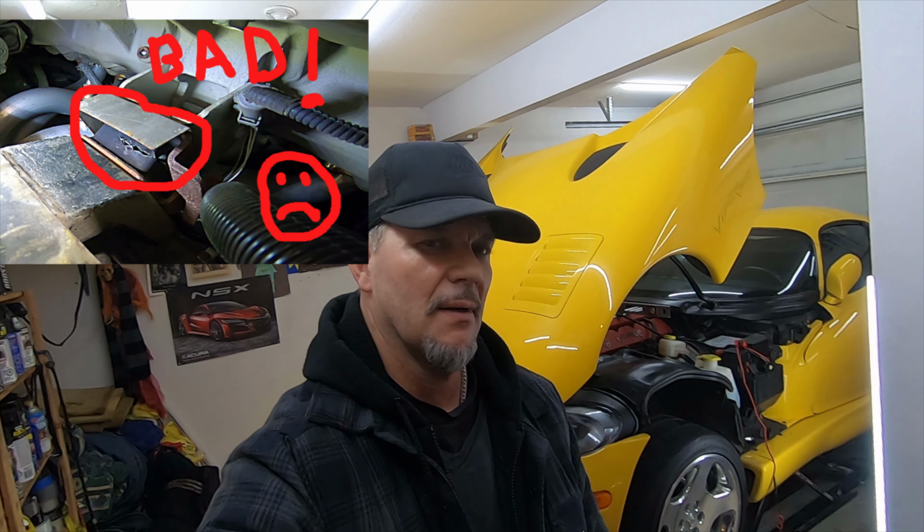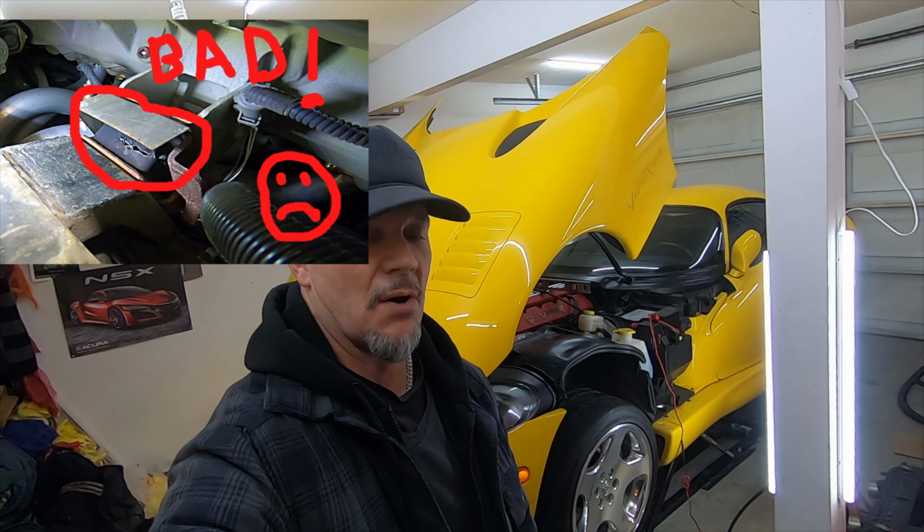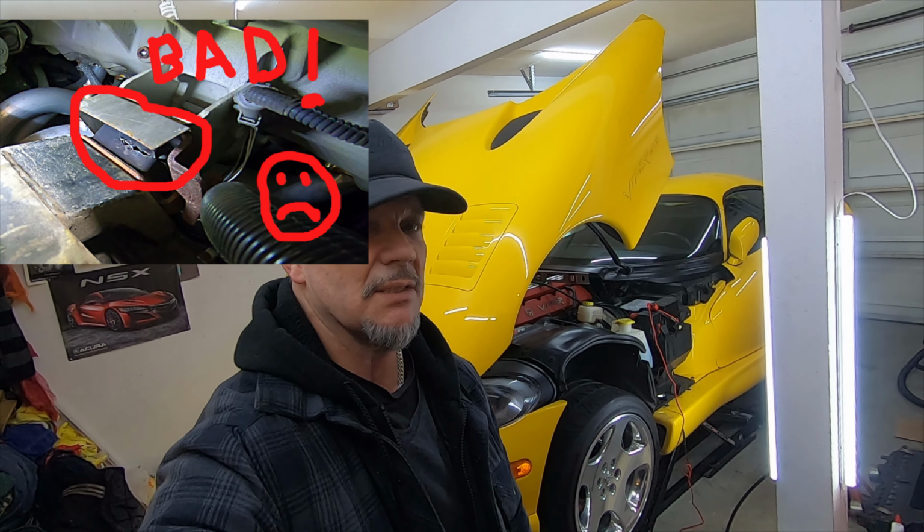And welcome to my 2001 Viper GTS. As you can see from this photo here, my engine mount, at least on one side of the car, is gone. It's cracked, it's useless, it's got to be replaced. So that's what I'm going to do today. I'm going to replace the motor mount. So I do have a service manual, so I'm going to check and see how difficult that is.